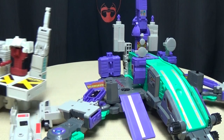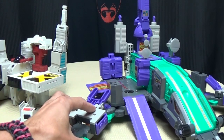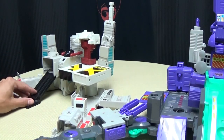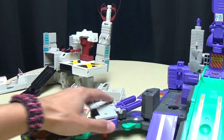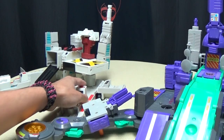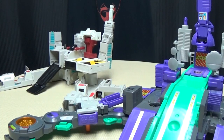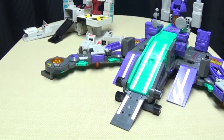But here he is with Metroplex, G1 Metroplex. They're not both going to fit on this table. This is just going to get dangerous. Okay, if we do this, there we go. Okay, that works, I think, kind of, sort of, maybe. I'm scared, I really am. I fear for my life at this point. So there we go. Let's see if we can pull back here.